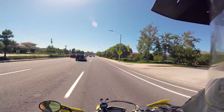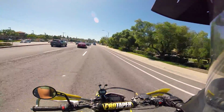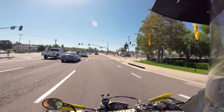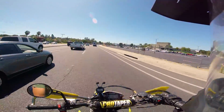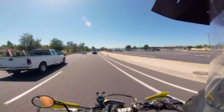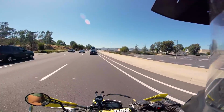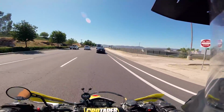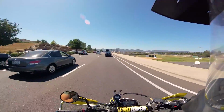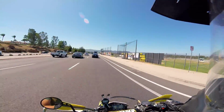Oh, there you go. That's kind of the analogy that I forgot to tell you about, is the Yamaha R3. It's got a low seat height, about 30 inches, but it's wide. It's way wider than the XT250. So what might feel comfortable for me on the XT250, it's uncomfortable for me on the Yamaha R3. And just like I talked about weight and being top heavy, the Yamaha R3 is pretty stout in comparison to the XT250. So when I need to toss it from side to side, it's not nearly as nimble as the XT is. And that's just something that you can't really figure out from a spec sheet or from a YouTube video. You have to be able to see it in person and feel it in person.